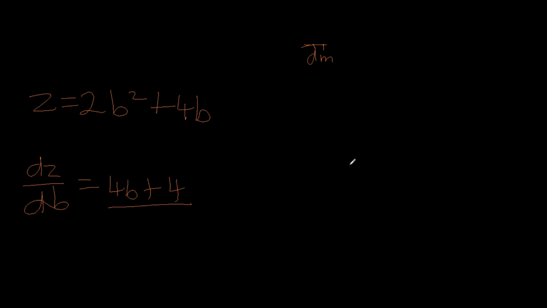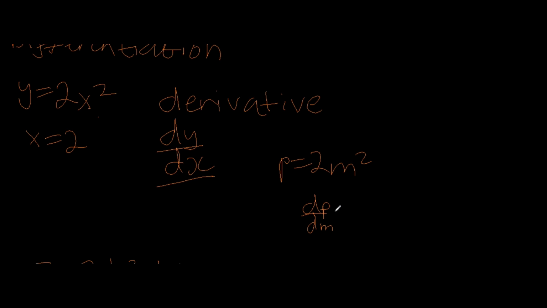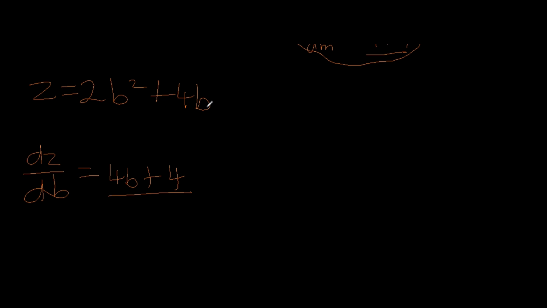Like I said, in this video I'm not going to show you how to get the derivative, I'm just showing you the idea of the derivative. Here, the derivative would be 4m, and here, the derivative would be 4x. So if I want to figure out the gradient of this function when m is equal to 2, I would simply go to the derivative, plug in m is equal to 2, get 8, so 8 would be my gradient when m is equal to 2.